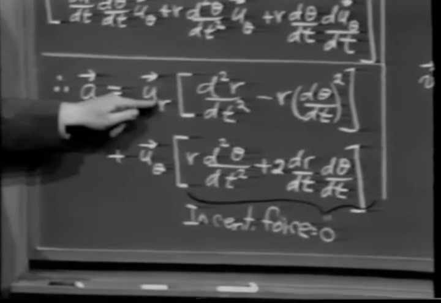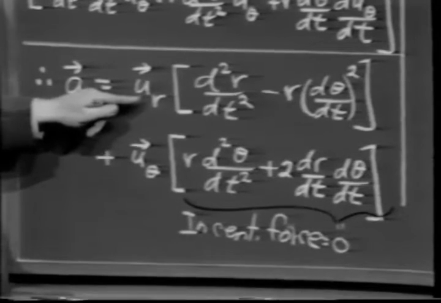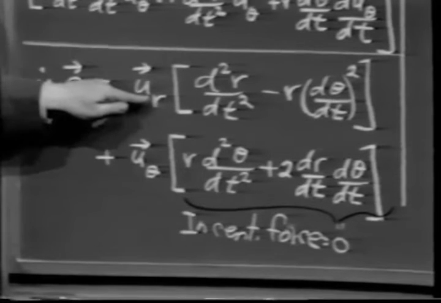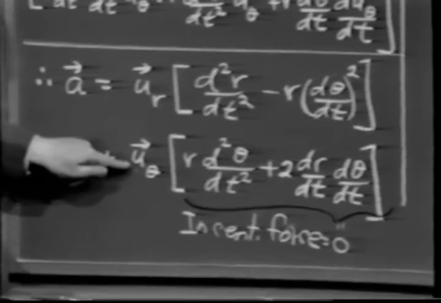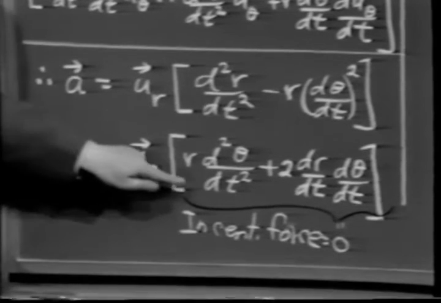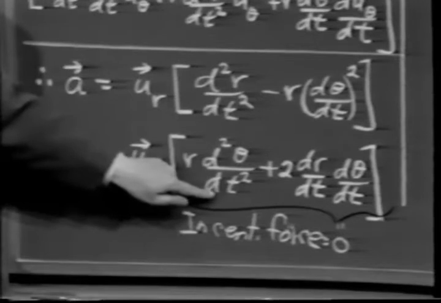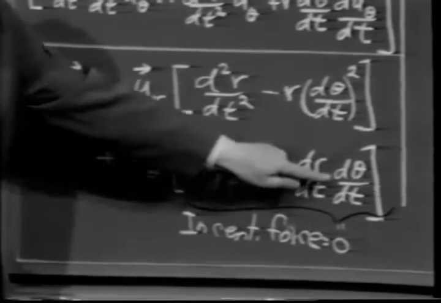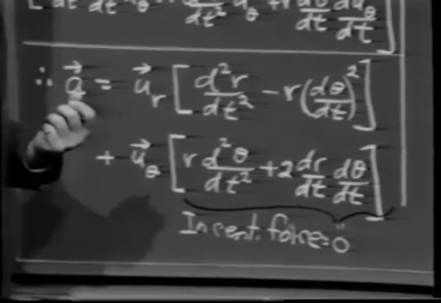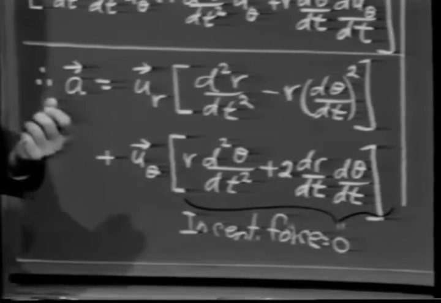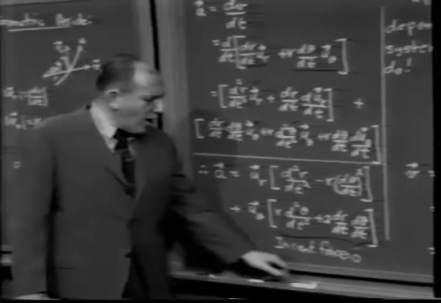That the force is in the radial direction. That means all of the acceleration, if you're using Newtonian physics, F equals ma, all the acceleration is in the direction of u sub r. Therefore, the component in the direction of u sub theta must be 0. So this fairly complicated expression, r d2 theta dt squared plus 2 dr dt d theta dt equals 0, becomes the fundamental equation for central force field motion. But again, we'll talk about that more in the exercises.